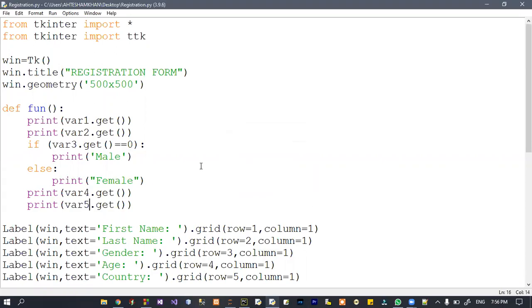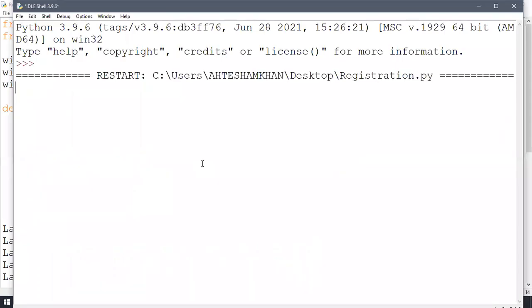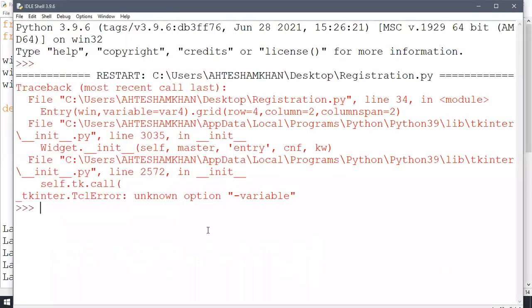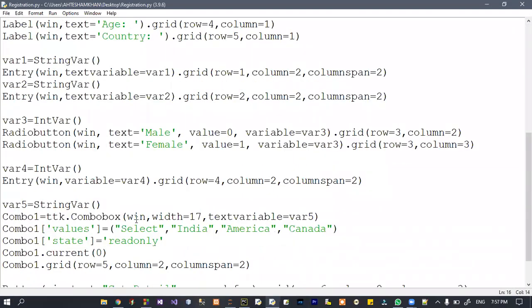Now see this. Unknown option, variable 4, variable string variable, text variable.